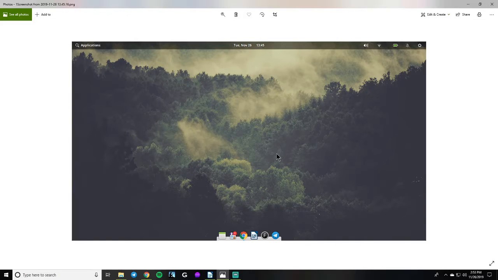Linux, if you don't know, is an open source operating system. They have a bunch of different versions, whichever suits you best. Elementary is mostly for Linux beginners. It's really easy to use. You can see my desktop right here. It's got kind of a Mac style dock. These are just pictures, I'm on my PC right now. If I scroll over here, I can see applications pop up. If I scroll over here, I have other desktop windows pop open.